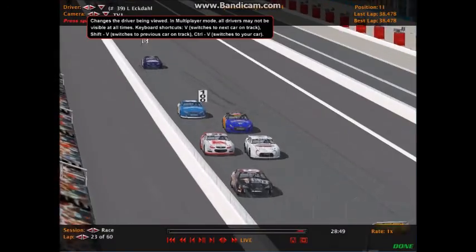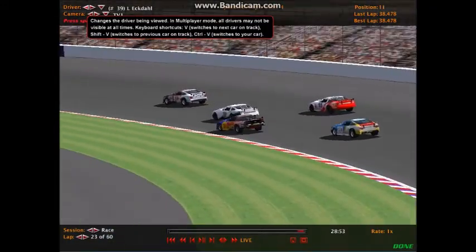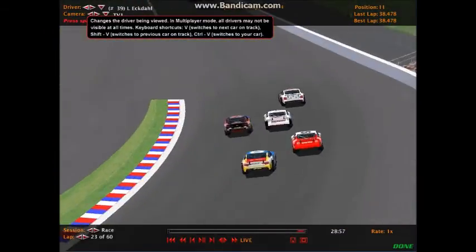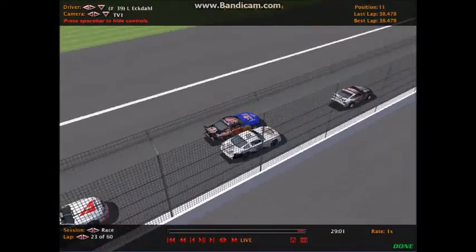And maybe with Exel, they're going to try and get a good run going here, but I believe pretty much everybody in this pack has some minor damage, and they're going to have to work it out as this race goes on, or else I don't think they're going to have a chance to win.